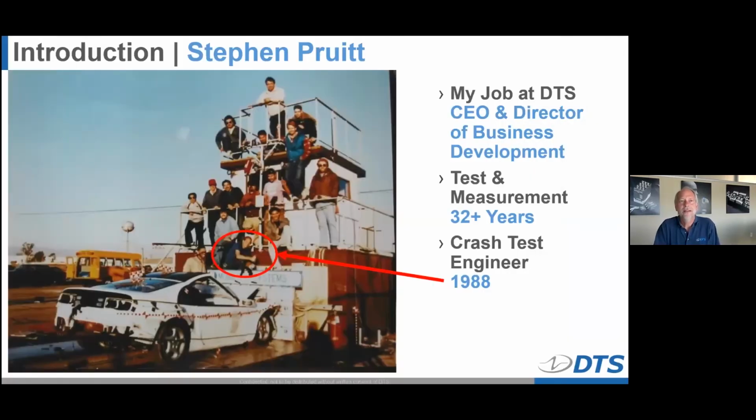First slide, this is me, believe it or not, some 30-some years ago. This is at a crash test facility that the three owners we all met at, called Mobility Systems, about 100 miles north of here in the desert. They are now Carco Engineering, and they were recently purchased by IDIADA, but they are still a full crash test facility. We work with those guys all the time.